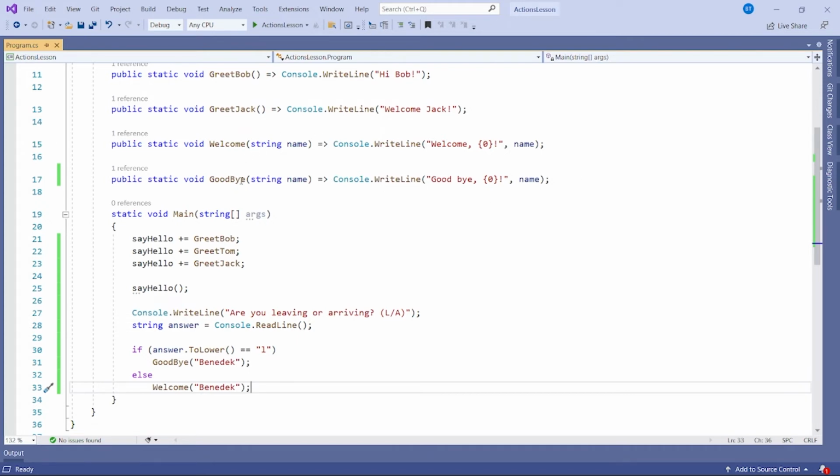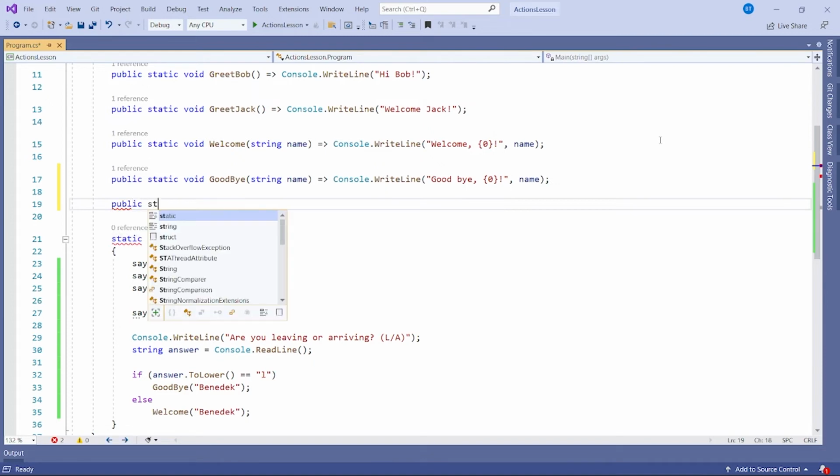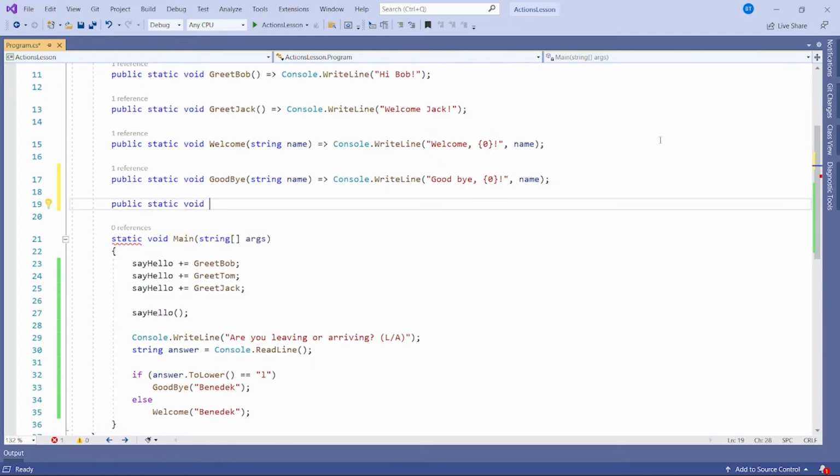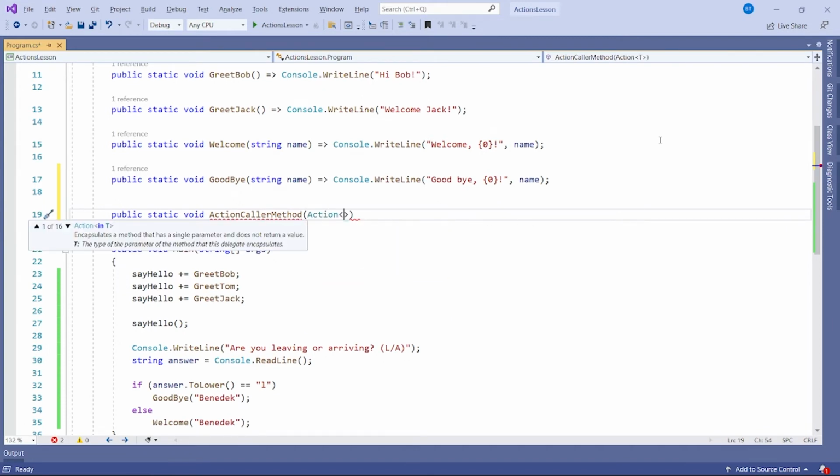Actually, what we will do, we will have a generic method. So I would like to call the same method here, but pass in these methods as parameters to that method. So I will create a new method, like void action caller method, and this method will take in another method, or an action to be more specific, as an argument.